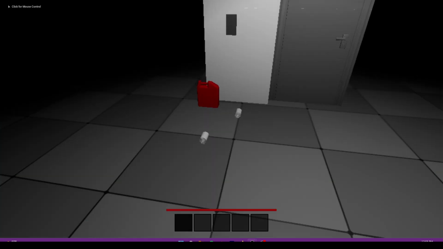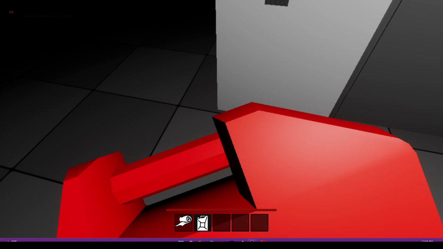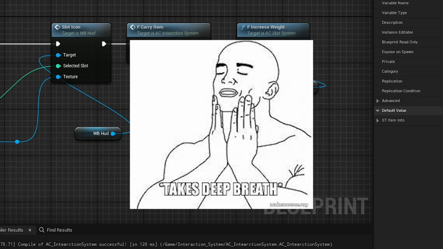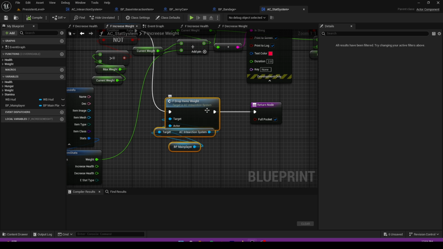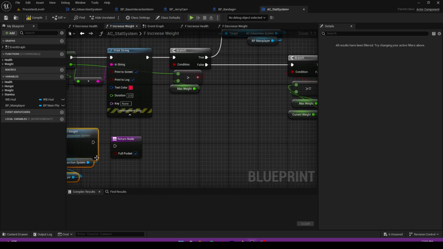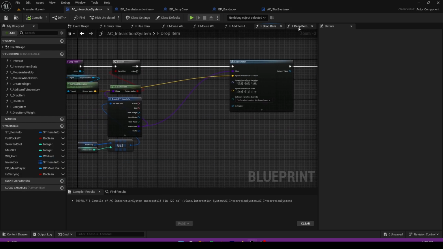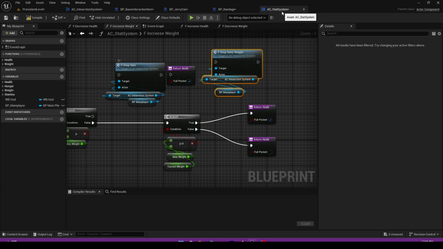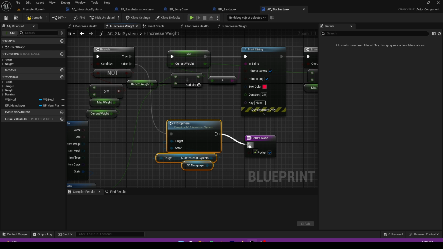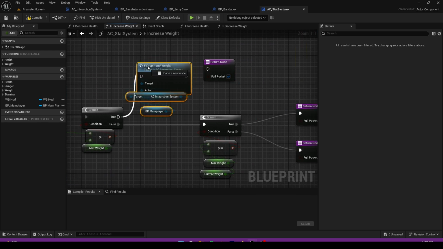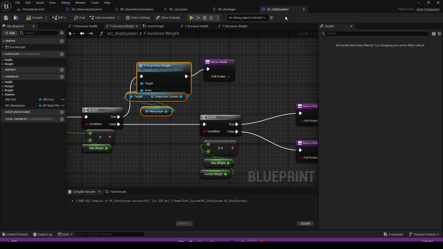And if we play, and for example, pick this up, you can... Oh, it says 0. Okay, so basically the problem is that the drop item / weight should be switched with this one right here, drop item. So they should just be switched. I don't know why I did that. So just switch them around basically. Should look like this. Just like that. So now if we try to pick it up, it doesn't work.